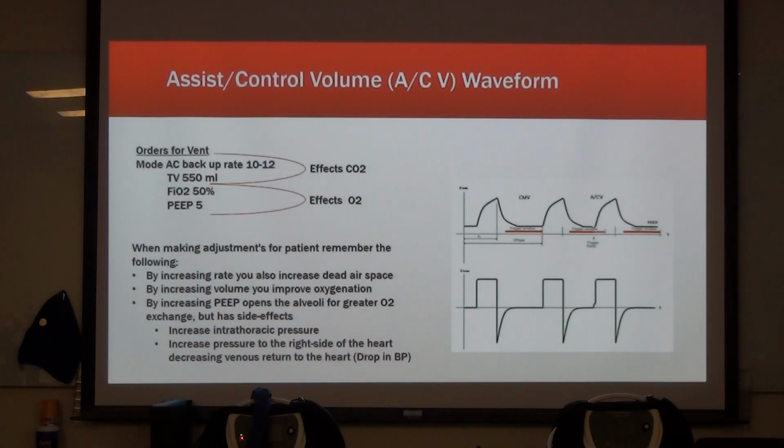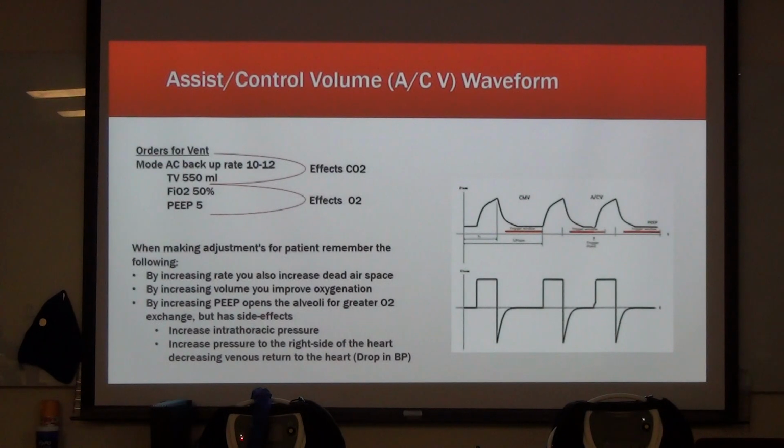So you see, there's a little bit that you've got to realize. You'll make those decisions, and you'll do the same thing that I did, and then you'll go, let me go back and correct that. But just remember, CO2 is right here with your rate and your tidal volume. And then when you start dealing with your O2 issues, your hypoxic patients, low O2, then you're actually going to deal with your FiO2 and your PEEP.